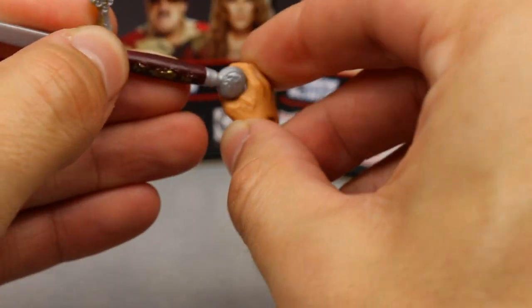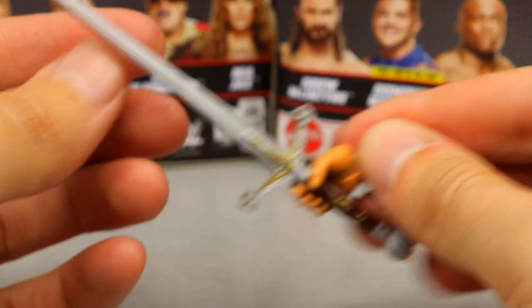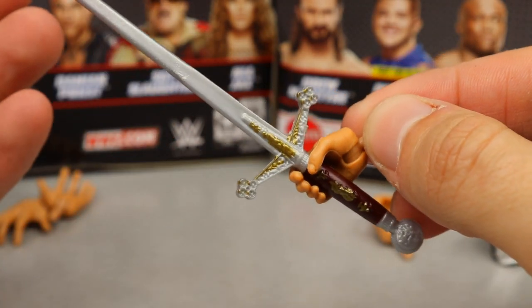You just gotta squeeze it in between the hand there, or you can just push it all the way through. So there's the hand holding the sword. So it does hold the sword really, really nicely, which you love to see.